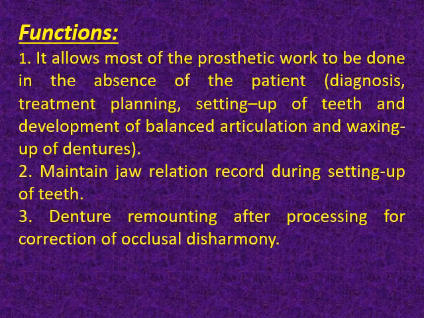Functions: number 1, to allow most of the prosthetic work to be done in the absence of the patient, such as diagnosis, treatment planning, setting of teeth and development of balanced articulation, and finally waxing of the dentures. Number 2, maintain the jaw relation record during setting up of teeth. And finally, denture remounting after processing for correction if there is any occlusal disharmony.